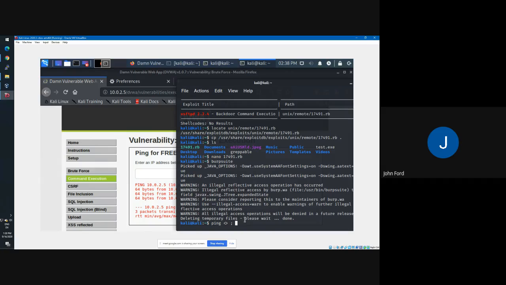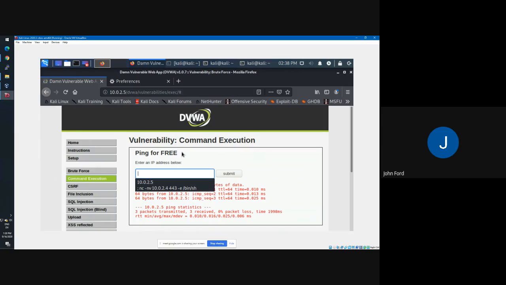Fun fact, 2 ampersands means if this command executed successfully, it would execute the next one, whereas a semicolon means it'll execute the next one regardless. So what we're going to do is we don't even have to enter an IP. We're just going to put that and put a completely different command to the right of it.